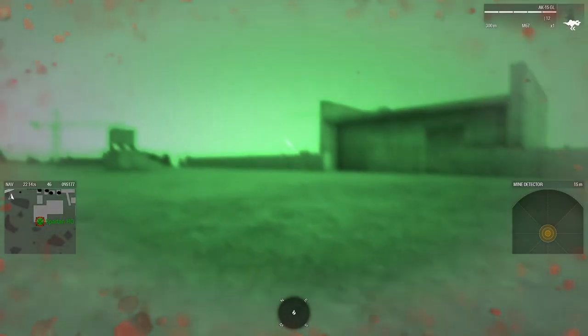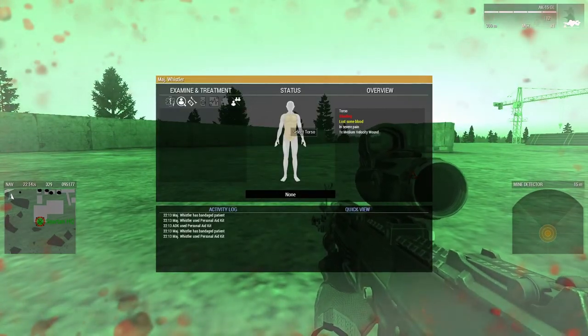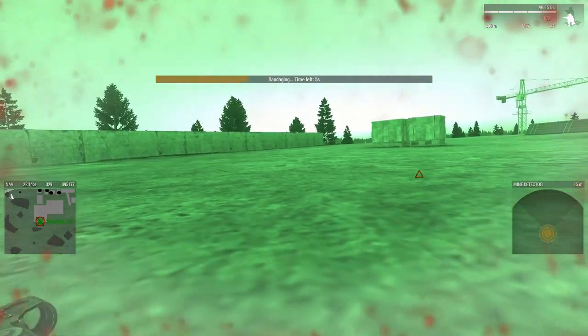Go for Alpha. Be advised, we're clearing the checkpoint to the south. Artemis Actual to all Alpha units, do not use the closest respawn point. It has Op 4 all over it. Say again, Hotel. We're clearing the checkpoint. You should be clear from enemy cavalry reinforcements.